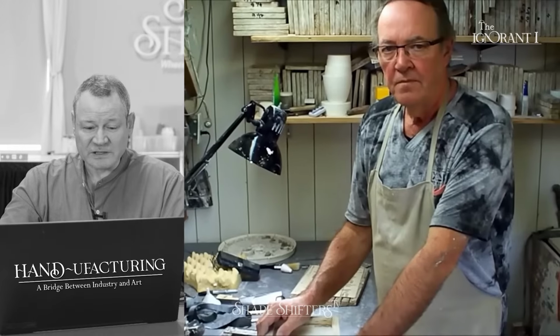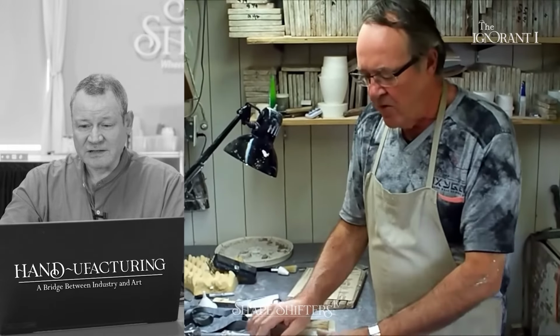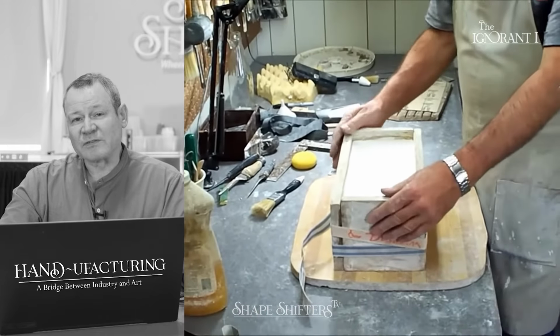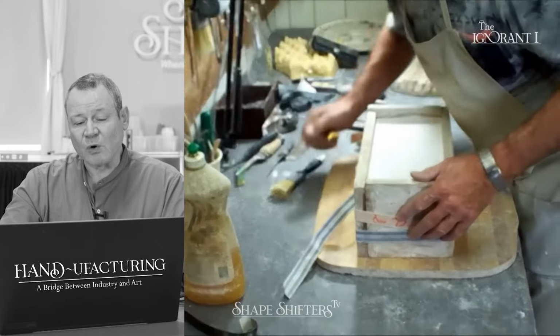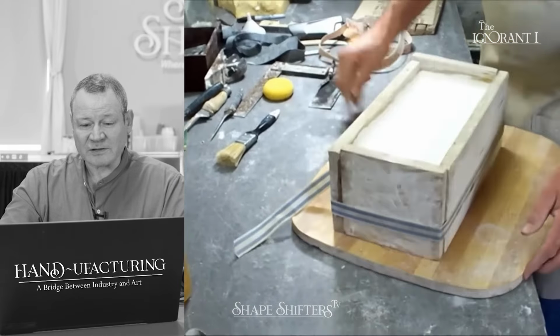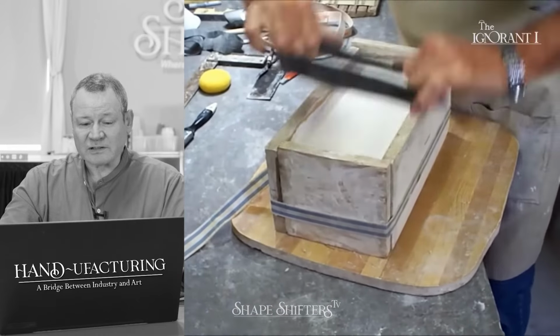He's poured that perfectly level. The plaster has set. Remember, this guy's preference is to unmold when it's pretty soft. He likes to shave the mold when it's like tofu.